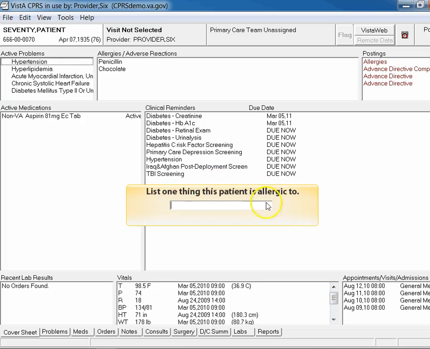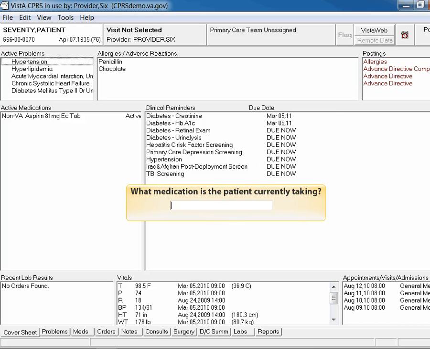List one thing the patient's allergic to. Well, we have penicillin or chocolate. So hopefully you have the gist of how Vista works, but each module will be like this, where they just go through and answer questions. It'll prompt them on the screen. All the information's there. It's not hidden. It's not overwhelming, or it should be really intuitive for the students, and I think pretty easy to use.